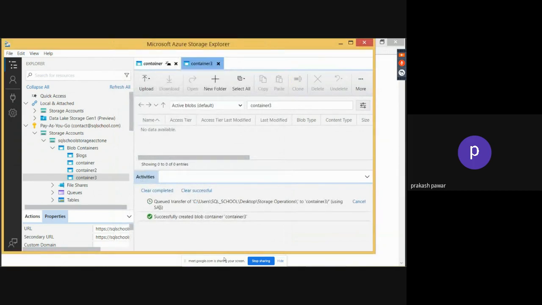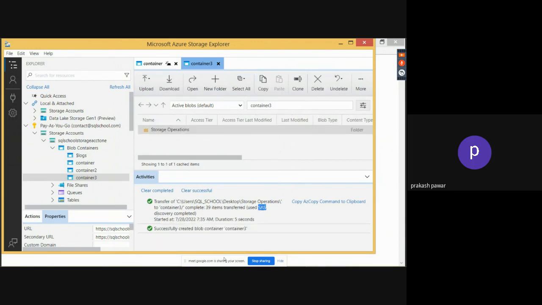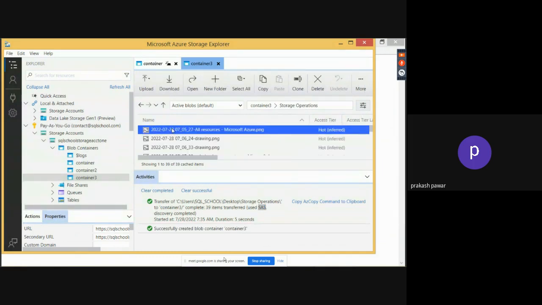There is something called SAS, we call it. This is our next one, shared access key or shared access signature key, pertaining to security. Double click on this folder and we'll see the files.